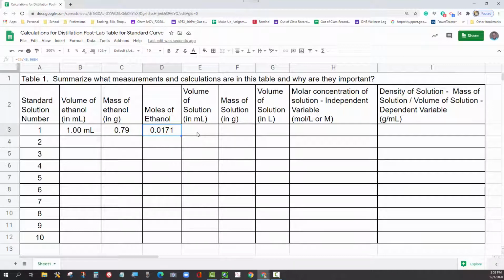All right, so the volume of the solution is always going to be 10 milliliters, but it's 10.00 because we are, remember, estimating that last digit, 10.00. Oh, I'm sorry, what did I click there? Fix that.